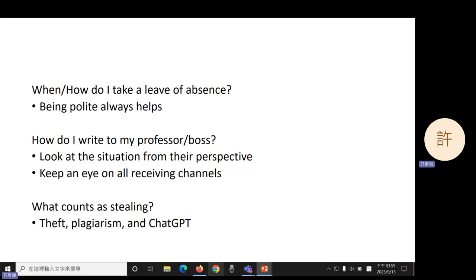This also applies to ChatGPT, because as we know, ChatGPT does not actually have a brain. It can't think. ChatGPT takes everything in the internet and gives you what it thinks is the answer that you need. So it is also based on other people's knowledge. In this class, you probably won't have the chance to use ChatGPT, but in other classes, the opportunity might present itself. And if you do have the opportunity, make sure that you are doing it in the right way, in a way that the teacher has said you can use ChatGPT. And if the teacher does not let you do it, then using it would be stealing.